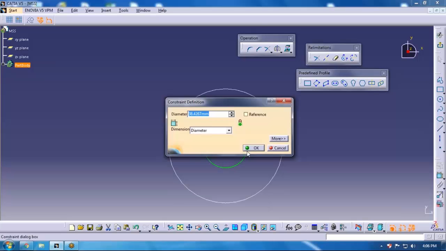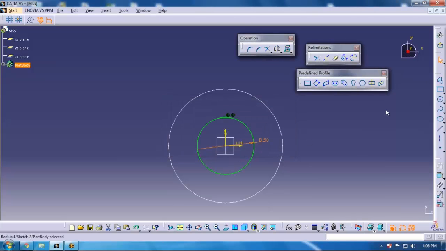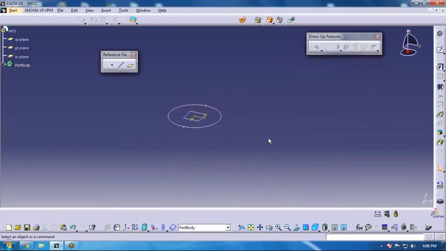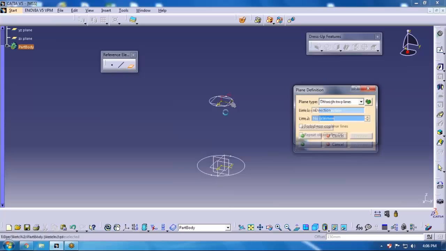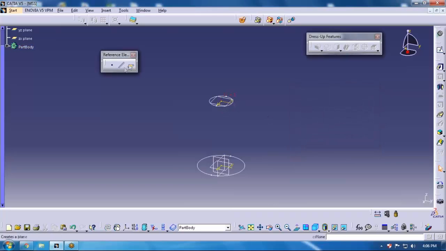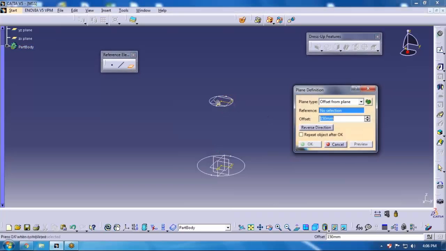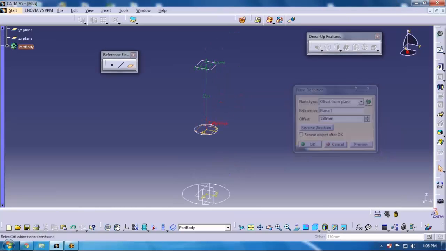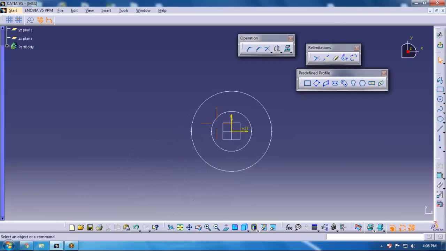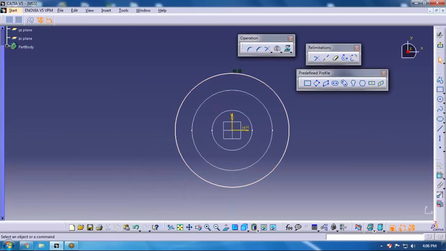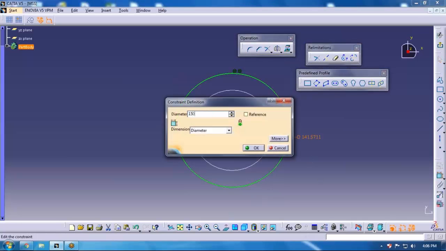I'm giving the circle a size of 50 millimeter. Then I'm creating one more plane at some specified distance again, and here I'm going to create one more circle like this. The value provided is 150.